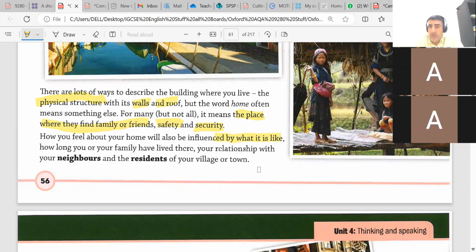I mean, is it a big house, a small flat, is it in the right place, in the downtown, in a quiet neighborhood, or in a noisy place? It is located on the Nile, or it has a mountain view, for example. So what it is like also affects your feelings, being happy or frustrated.